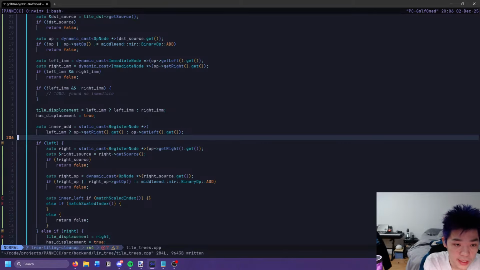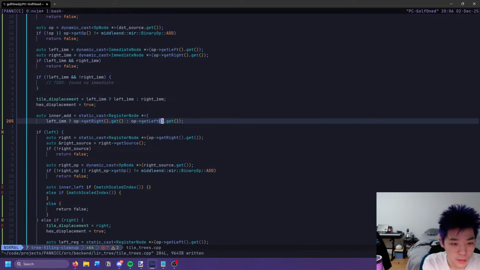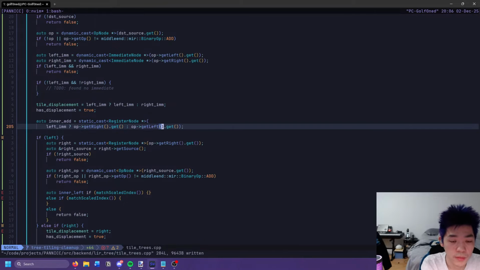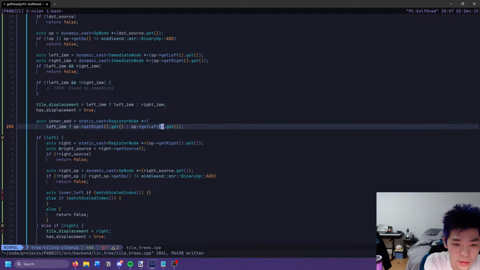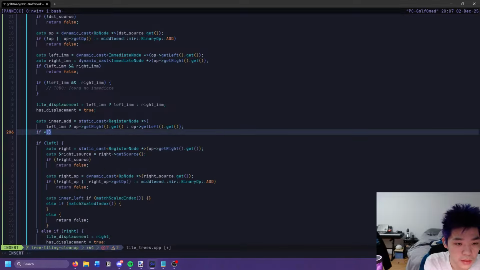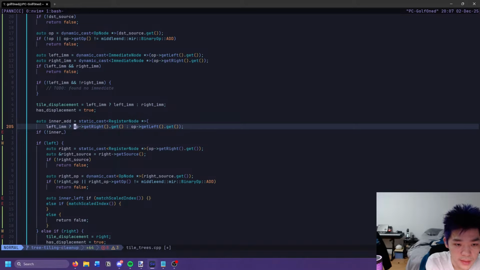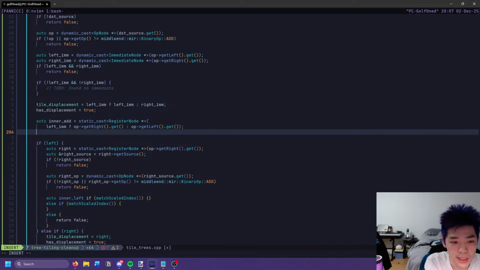Okay, so the inner add. And then, okay. So if not inner, or, no, we know this exists. This is static cast. I guess we have a guard clause that necessitates that it exists.